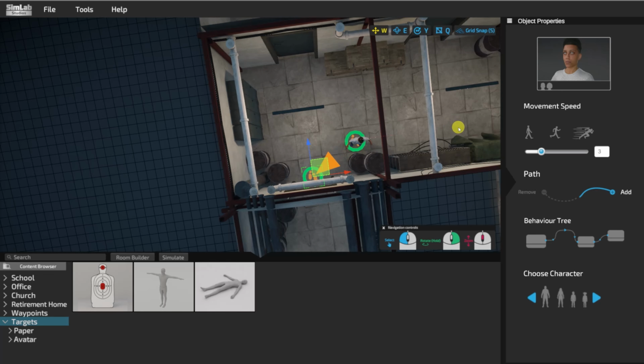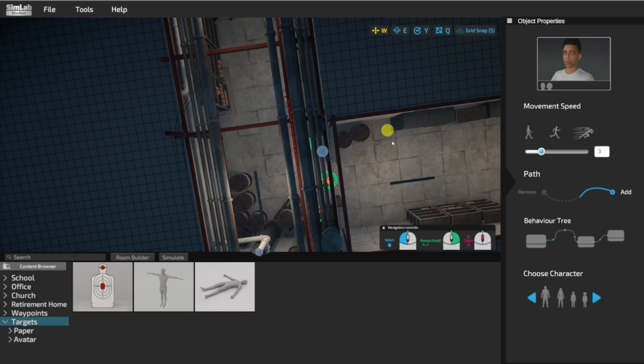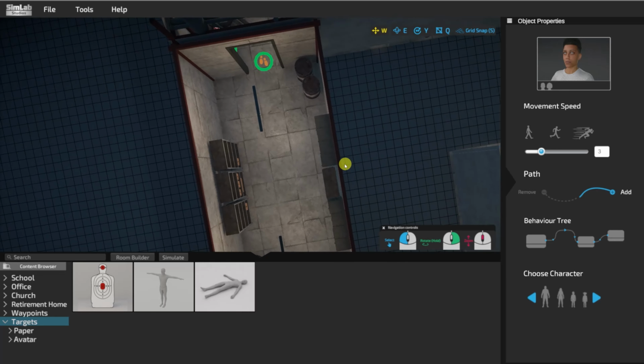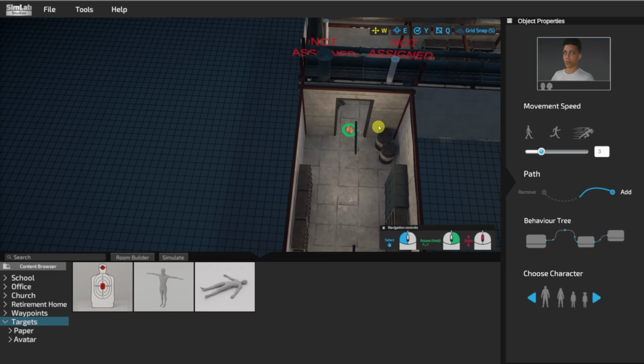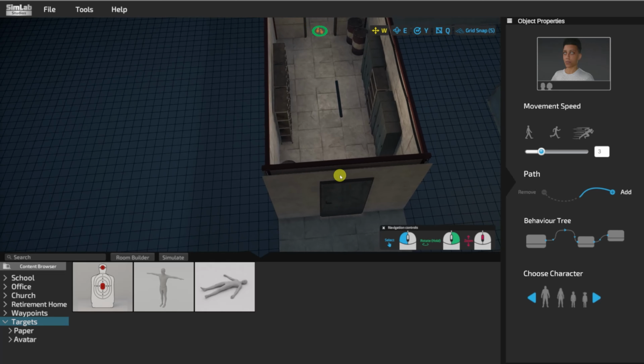I could go through here and add a bunch more targets to this, but for now I'm just going to leave these in here. For the sake of this, it's the same principles, as many as you want to add in there. All right, so now I need to lay out my path, and this is the path the camera is going to take through the environment.